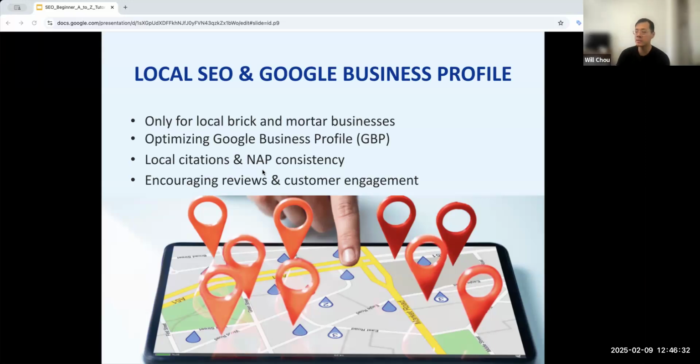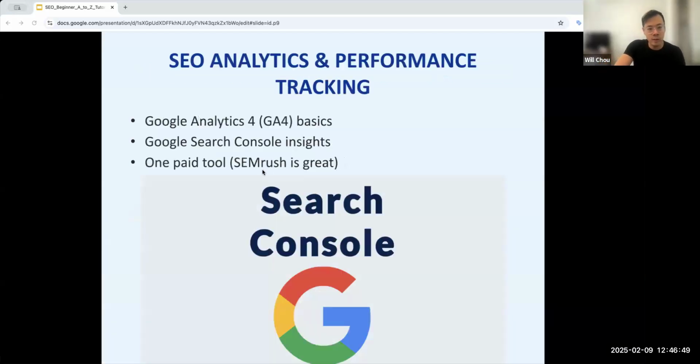I would say the one business I found that does this well are escape rooms. After every escape room, when the team comes out and they're very, very happy and excited, that's when you catch them and you say, hey, it'd be great if you could leave a Google review. And most escape rooms, they do that very well.